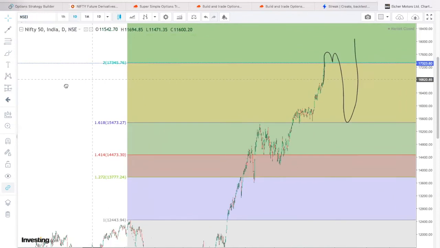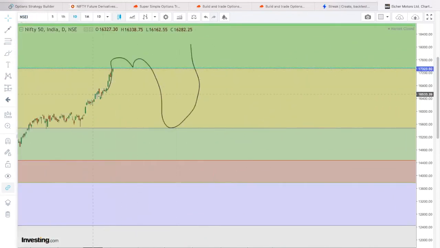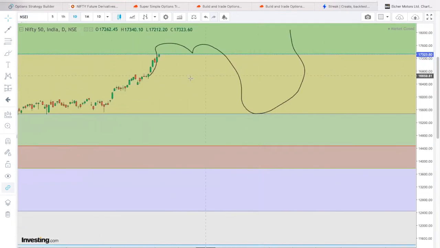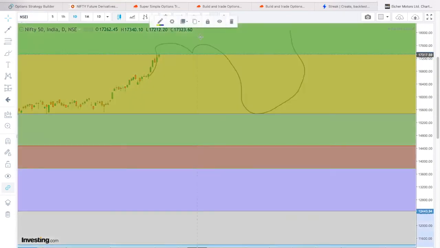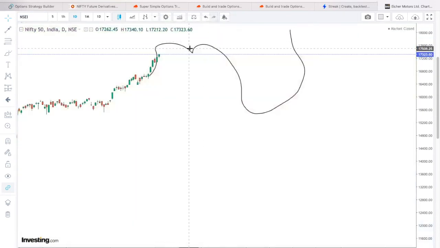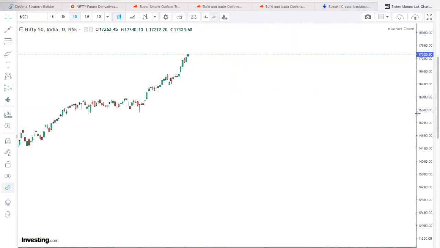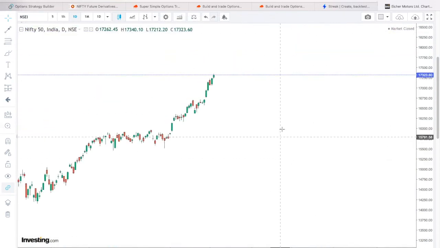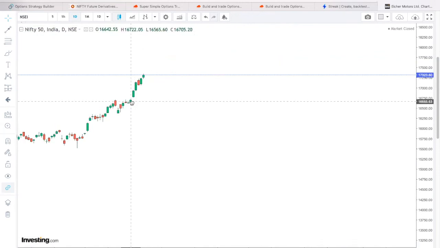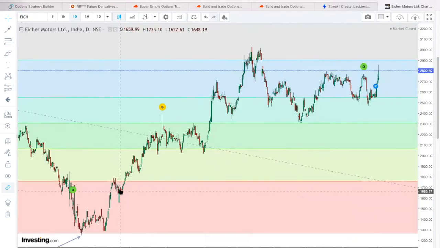And as per the 180-degree rule, if you see, here only you got a buy signal, and it moved up, moved up, moved up, moved up. So see the power of the 180-degree rule. It's an ultimate technique. I told you, it's the greatest technique in the world. Which technique? The 180-degree rule. So when did you get a buy signal? Somewhere here, no? But you entered on the next day.